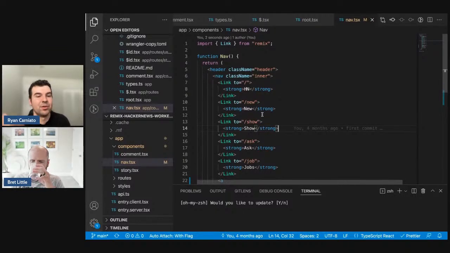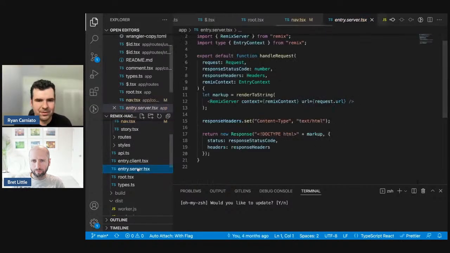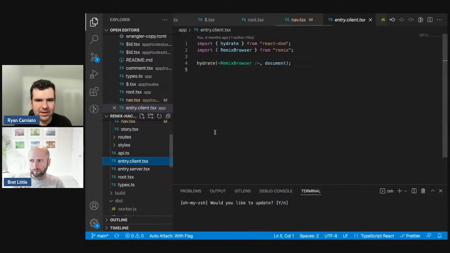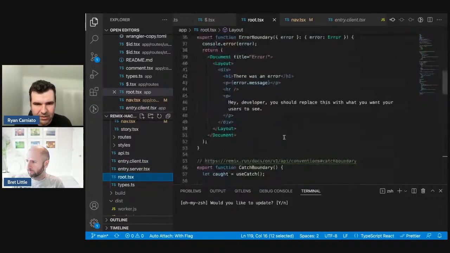It's just React. I think the only time I ever got tripped up on this was I didn't realize that Next needed the anchor tags, which they surprisingly fixed exactly a week after my stream, which is cool. But this part was actually pretty straightforward. But if you look at entry server or entry client, where is it? Entry client? Yeah, actually, there's nothing there.